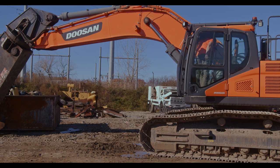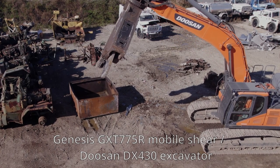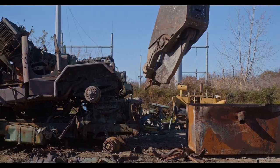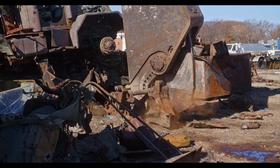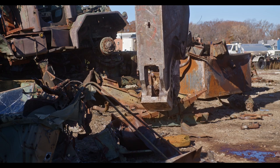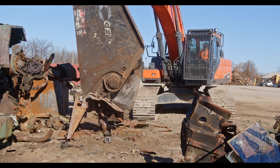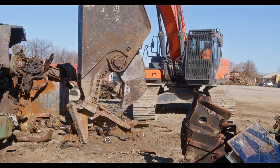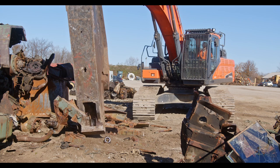Here at Northern Ohio Scrap, we're a family owned and operated business and we try to be precise and take care of our equipment. Operating a shear like this, it's very important to be precise to get long life out of your blades and all of your equipment in general. Some of the things that are most vulnerable on a shear are going to be your tip — your piercing tip. You want to use that only when you need to, so you don't want to be rubbing it in the dirt or piercing things unnecessarily. Only pieces that are larger than what fits into the jaw — you want to try to get everything up into the apex of the shear, roll things up. You can also utilize the geometry of the shear by changing your angle to scoop pieces up off the ground.